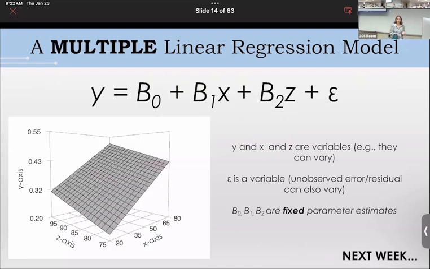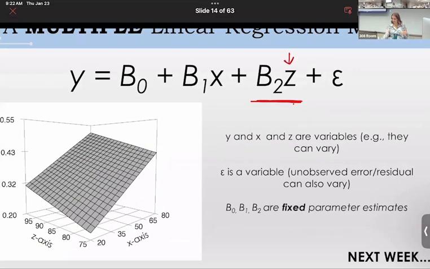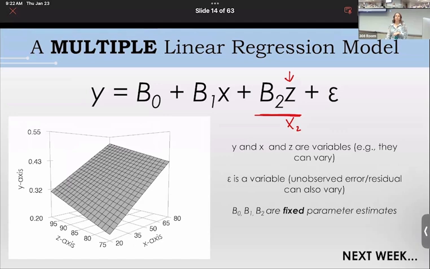We can also have multiple regression equations. Only difference in a multiple regression equation is that we've added in a second variable. Here I called it Z. Sometimes we just call it X2. It doesn't matter. Variables can vary. We could draw a happy face. It's just a symbol. And we have two rules. We have what happens in the relationship between X and Y, controlling for Z, and what happens to the relationship between Z and Y, controlling for X. And if we want to plot that, which I'm not going to make you do because multi-dimensional plots are very hard to visualize, it would look like this.